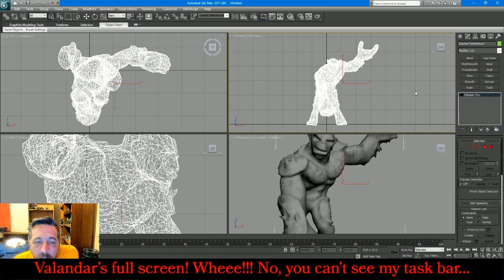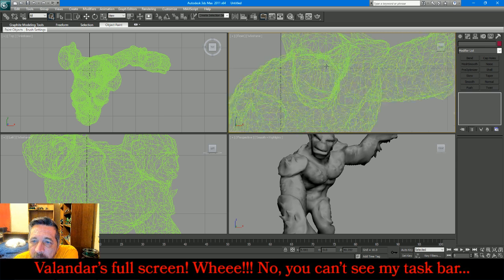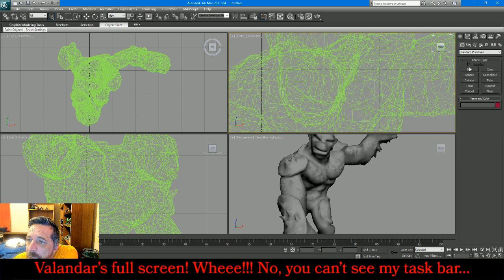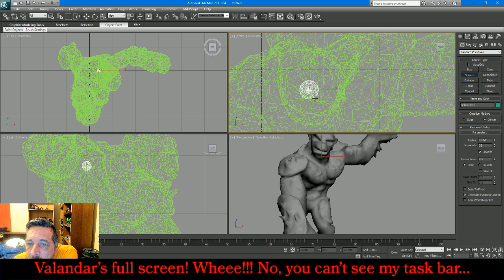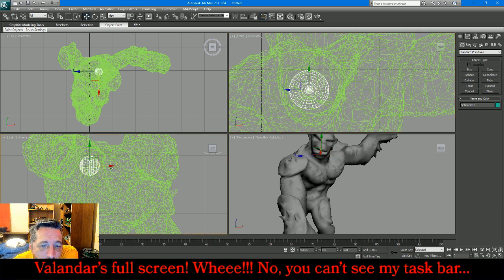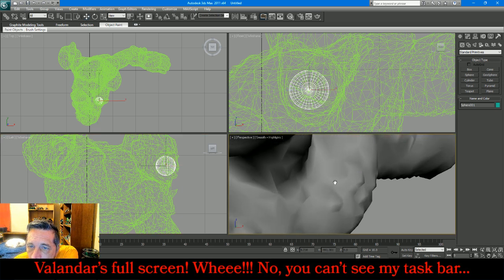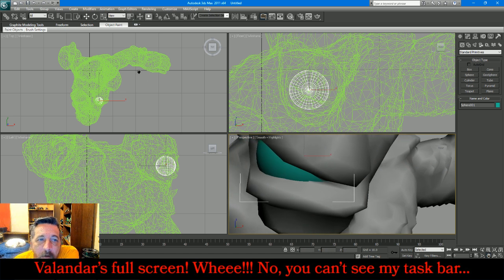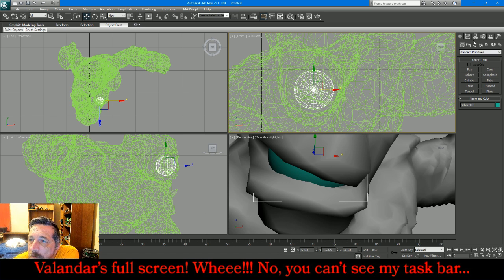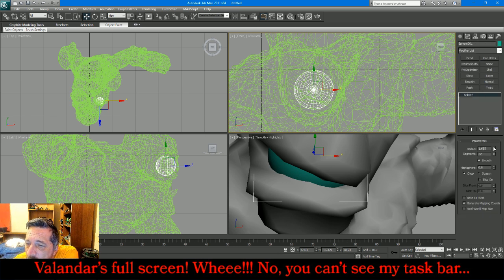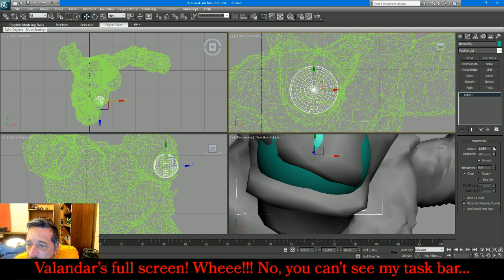That's all. And we're going to make a sphere. Bring it over here, and then we're going to inflate it, or make it a little bit bigger, a little bit too big.